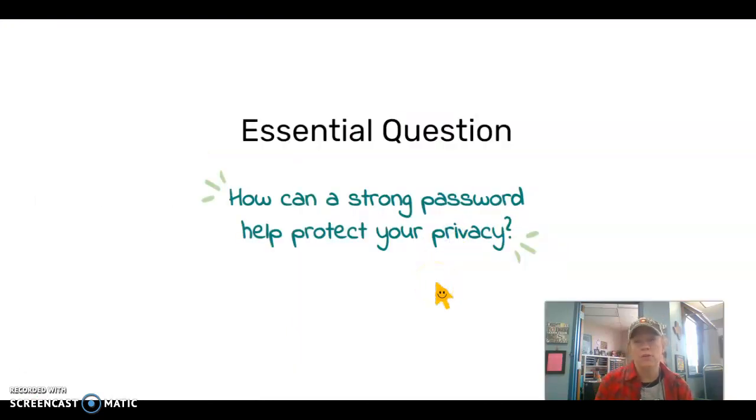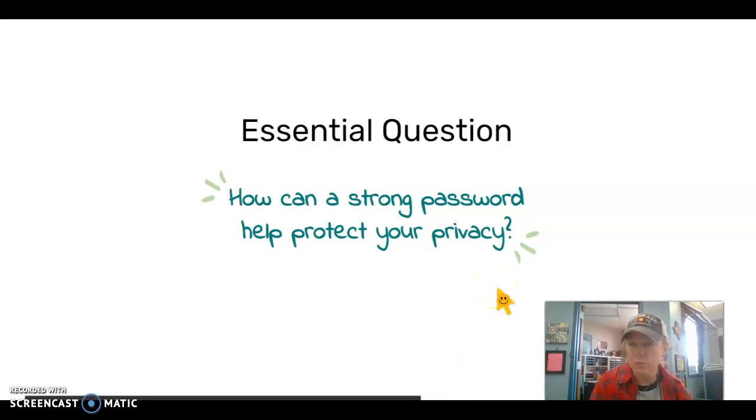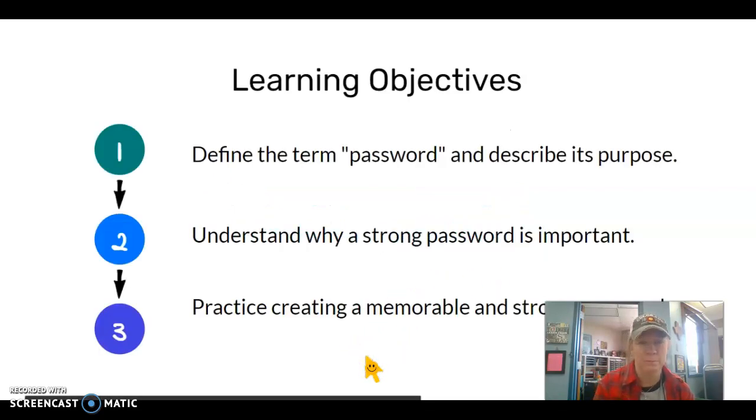How can we create a strong password to help protect our privacy? So, I don't know how you've created your rapid identity password. I bet your parents gave you some tips, or your teachers in the classroom, but you need to be able to create a password that you're going to be able to remember, and something that you're going to use because you're going to be using it over and over and over again. So, how do we create one?